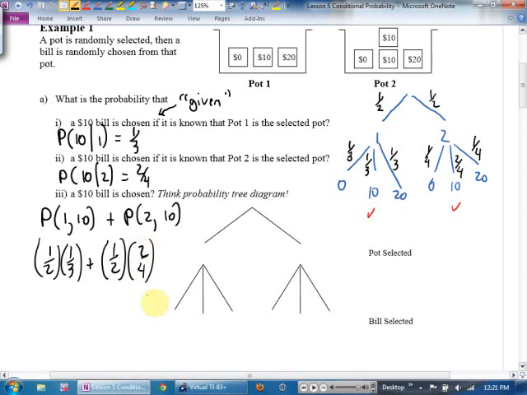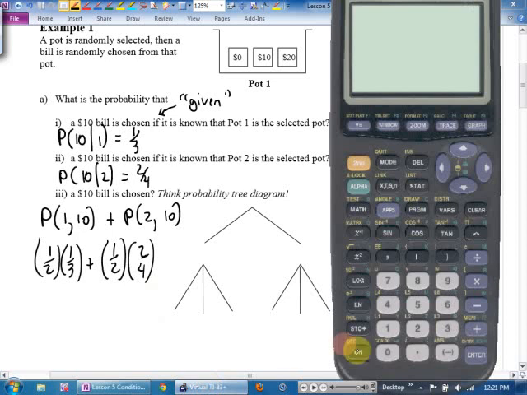Is there a built-in common denominator here? Then you know what? I'm going to wimp out and go to my graphing calculator. And it's not that I don't want you to know how to do fractions. It is that I'm interested in saving time. So I'm going to go 1/2 times 1/3 plus 1/2 times 2/4. And then how do you get that? Oh, yeah, math, enter, enter. 5 out of 12. Piece of cake.